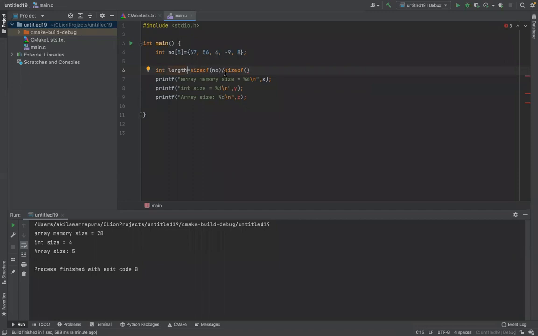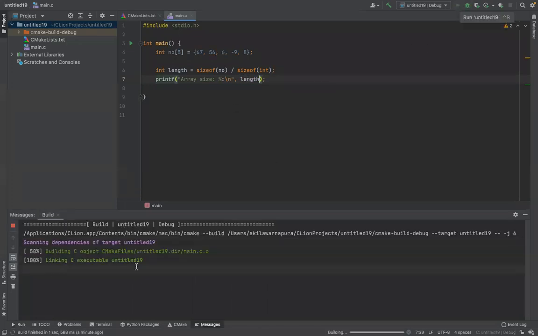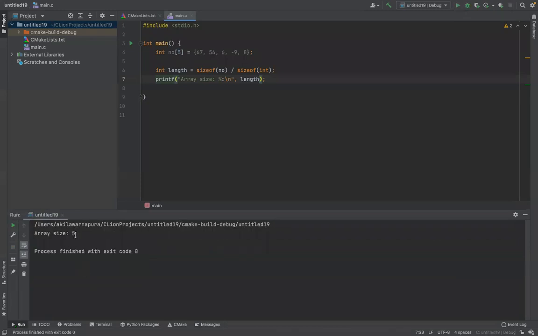Length is equal to sizeof number divided by sizeof int. Then the array size is the length. Okay, array size is now 5.